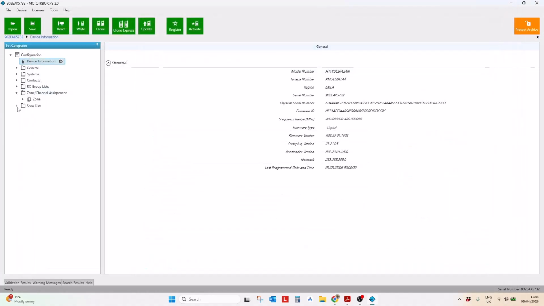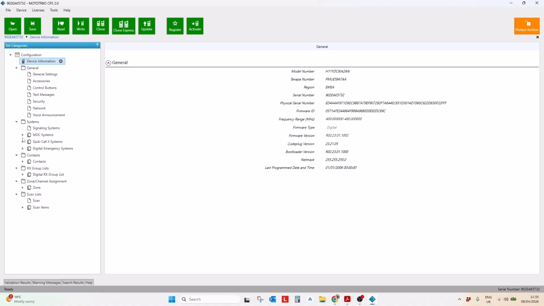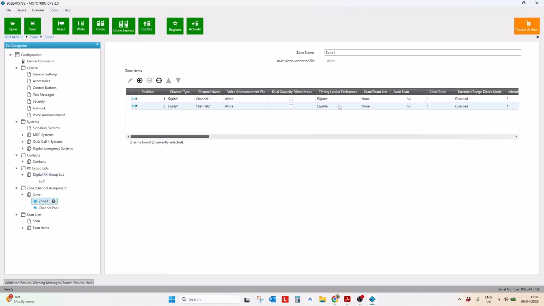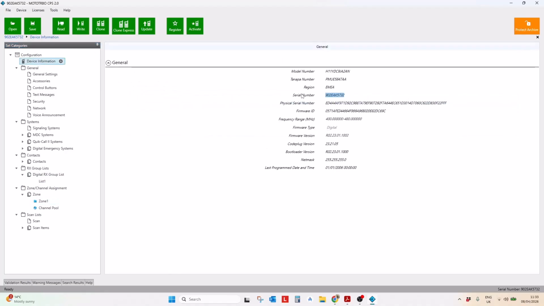Once you change all your settings, which we'll do in another video, once we've edited the channels and we want to write it back to the radio, you can only write back to the radio if the serial numbers match. Because I've read this radio, I can write back to this radio. If I want to put this codeplug onto another radio, which has to have the same model number, we have to make sure we clone it back. If I want to send it to multiple radios, we can do Clone Express and connect multiple radios to the PC. Then it won't add the radio ID, which we'll go into in another video.